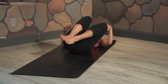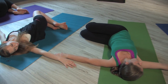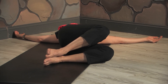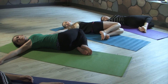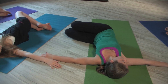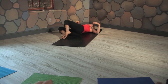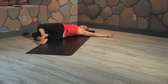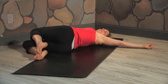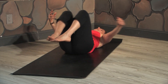Drop your knees over to the left, open your arms nice and wide, and look to the opposite side — if your knees are to the left, you're looking to the right. Deep breath in and release. As you're breathing, just imagine where your body is twisting. On your exhale, draw your knees back to your chest, rock side to side once again. Then slowly drop your knees over to the right, open your arms wide, look over to the left. Take a deep breath in and feel where in your body this twist is occurring. On your exhale, draw your knees back into your chest.